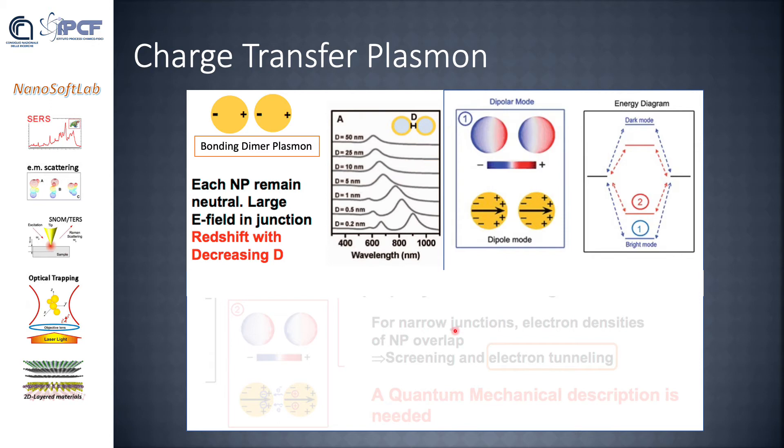We have seen in the previous lecture that the close encounter of two metal nanoparticles can be described using the plasmon hybridization model. Here, the dipoles associated to each nanoparticle interact, giving rise to a high-energy mode that is dark since it has zero net dipolar moment and does not couple to the electromagnetic field, and a low-energy mode that has non-zero net dipolar moment and so it couples to the electromagnetic radiation being visible in extinction spectrum. This bright mode is also called the bonding dimer plasmon, in analogy to the bonding state in molecular hybridization pictures. In this picture, each nanoparticle remains neutral, and the closer we set their distance, the more red-shifted will be the energy of the bright mode. A strong electromagnetic field is expected at the nano-cavity at the junction between these two metal nanoparticles.